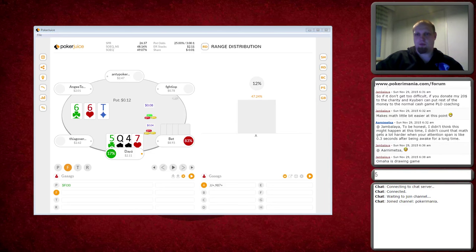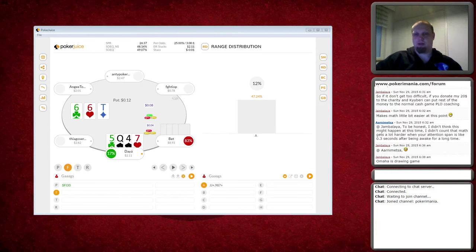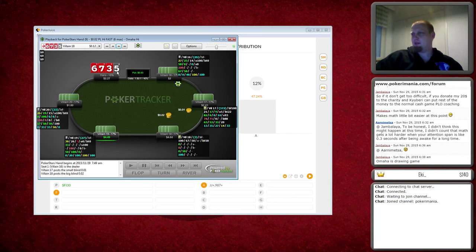So on here, when he bets half a board, I would raise always. On this specific situation, it's break even. But it's better than just folding. Okay, then we have 6753.